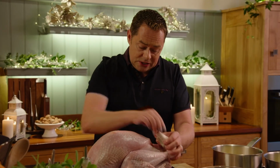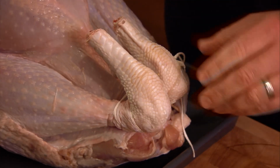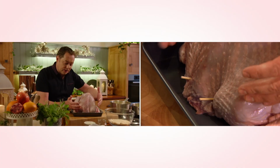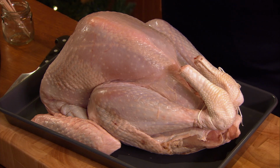Now, what I like to do to keep the shape of the bird is use a little bit of string and just double it up like this. So tie this around, just tie a little knot in that. What I've done with the back of the turkey, I've put 2 little cocktail sticks, holds everything together nicely. Now you can put stuffing into this if you want, it's totally up to you. I will make stuffing in a minute, but what I want to concentrate on is getting the turkey really moist.